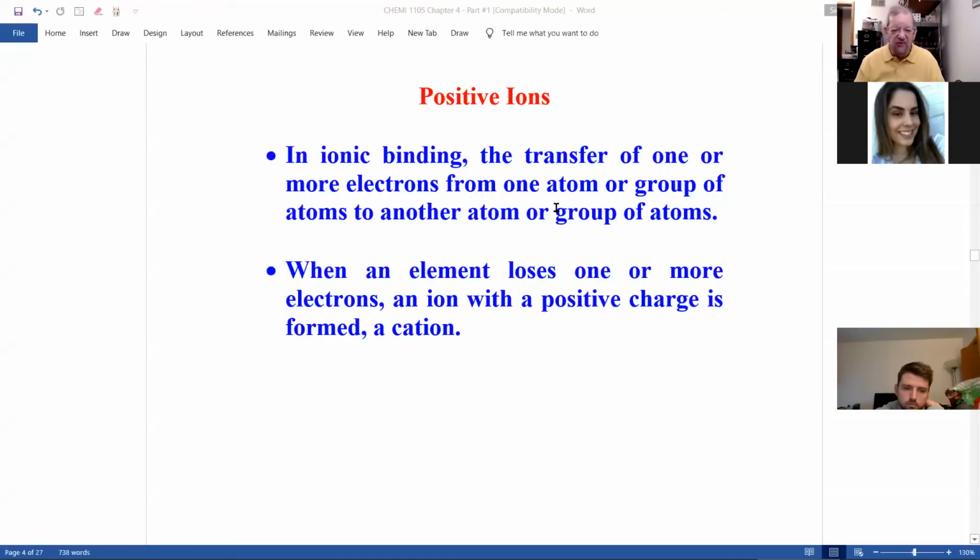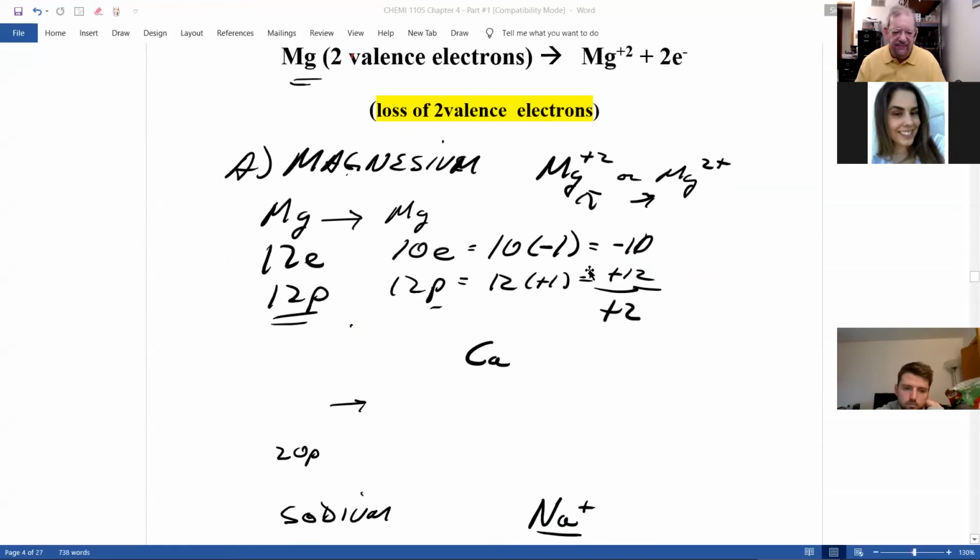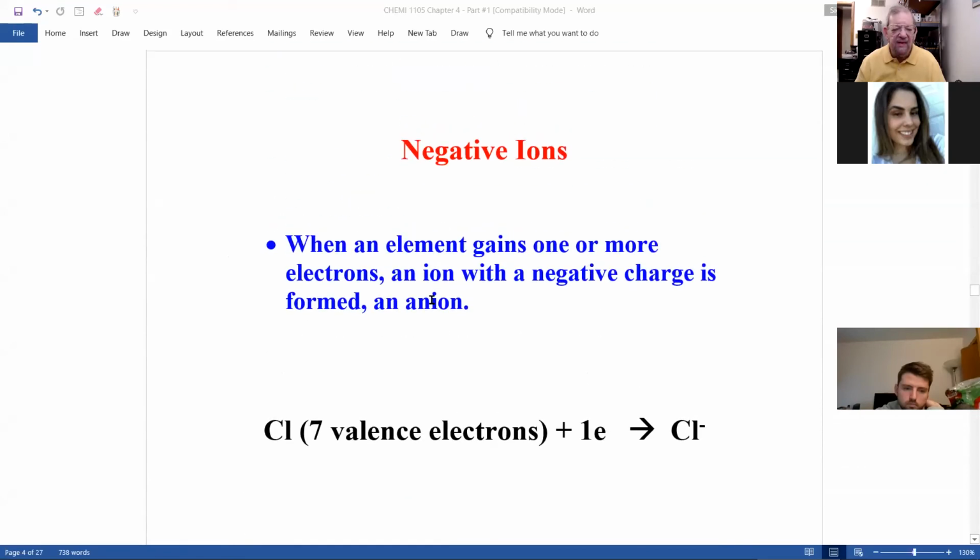All right, we're talking about ions. Ions are where you either lose or gain electrons and form a charge on an element. I did positive, and it can be negative. And we're about to talk about negative ions. So when you gain an electron, you form a negative ion, which is called an anion. I'll never ask on tests what's a cation or anion, but these words have come into our daily life: cathode, anode, parts of a battery.